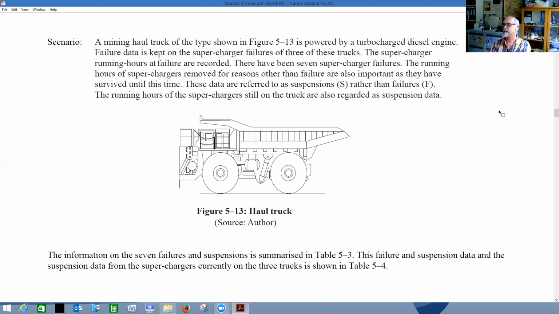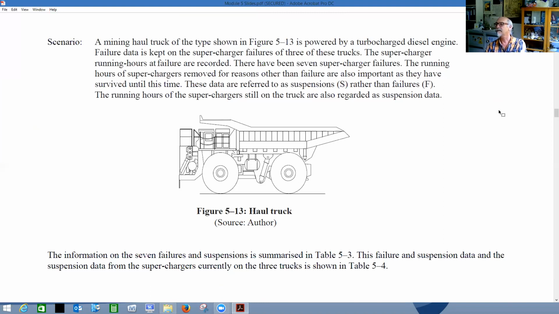Why is that particular truck supercharger failing compared to that one over there? Now, it could be that you might have different types of vehicle. You could have a Caterpillar haul truck compared to a MAN haul truck, for argument's sake, or a different brand, or it could still be Caterpillar, but different size haul trucks or different models of the same haul truck. So, it's not just fail rates, it's also success rates. Why is that one running better?